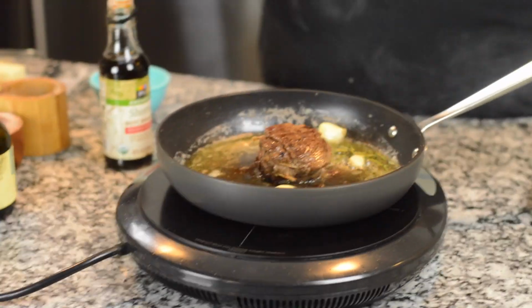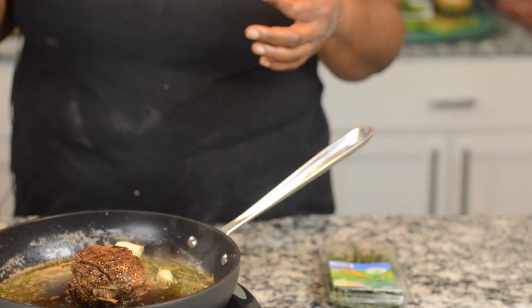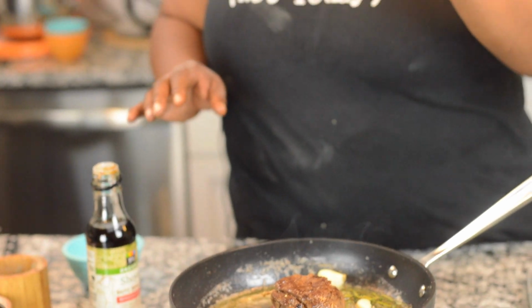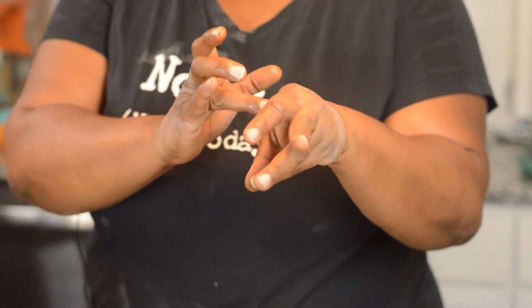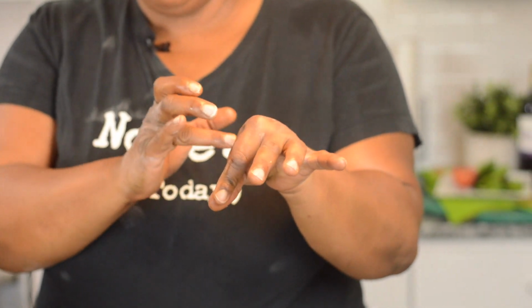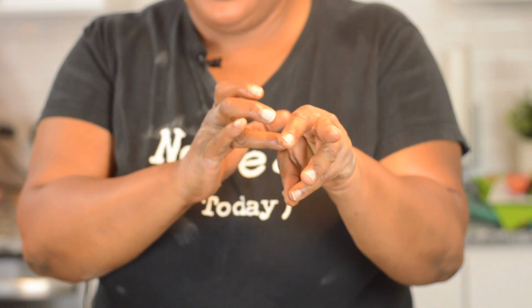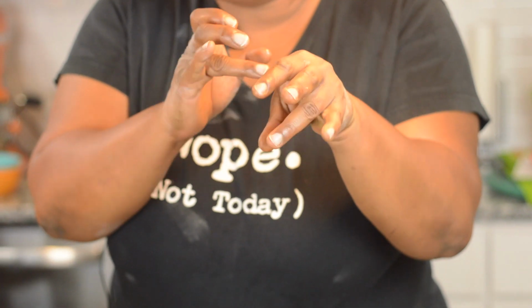Now granted, you can use your meat thermometer. I've already told you that in other lessons. Always have a meat thermometer. You can check the temperature of the steak and get it exactly how you want it. Just short of a meat thermometer, this is a little trick for you. You just feel the steak. When you do your fingers like this, it indicates the different temperatures of the steak. If you feel this little fatty part of your hand right here, as you switch, you'll find it gets more tense. So this is your medium well steak. This is a medium steak, the medium rare, and that's a rare. You can try it right now. Come on, do it. Get your fingers together, and then you'll be like, oh, the tension changes in your fingers.